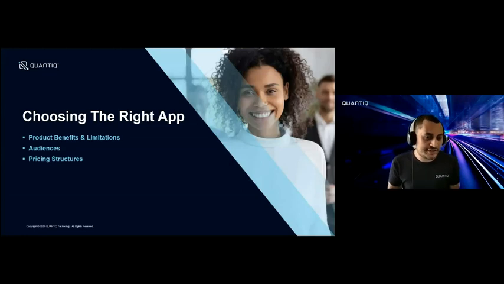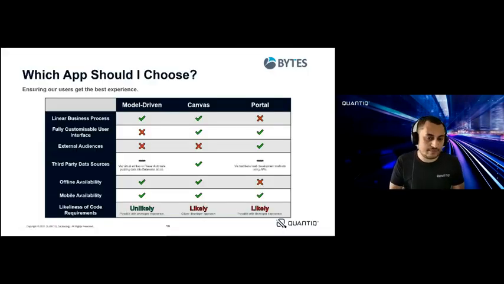So to understand which application we should use, I have a little chart or diagram that I want to show you on the screen here to understand exactly what the pros and cons are of each type of application. And what you'll find with the Power Platform and Dynamics 365 is there's normally 5 different ways to implement the same thing. There's always a best practice way, but there are always different ways that you can do it depending on your bespoke requirements and if the best practice way doesn't quite fit.